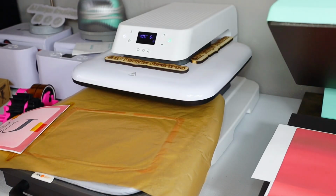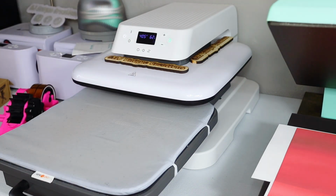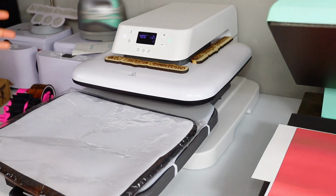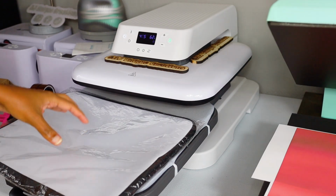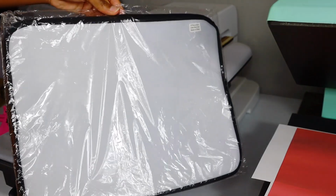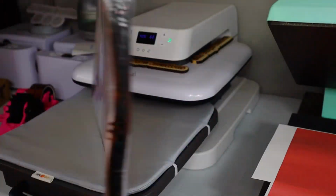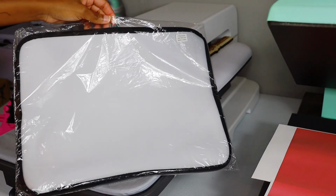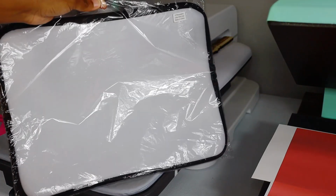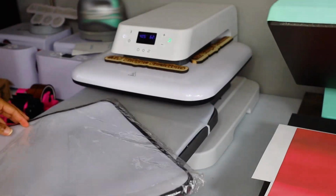All right, so let's go ahead and get the laptop case done. Trash, trash, trash. Now, for the laptop case, we are going to be doing almost four presses because we're going to do the front design with the background color of the red, and then from there we'll be doing the logo on top of there. And that's just because that's kind of how I did it. Let's just see if you could do two sublimation presses. Should we? I don't know, but hey, we're trying it out. I'm letting you know if you could do it or not.